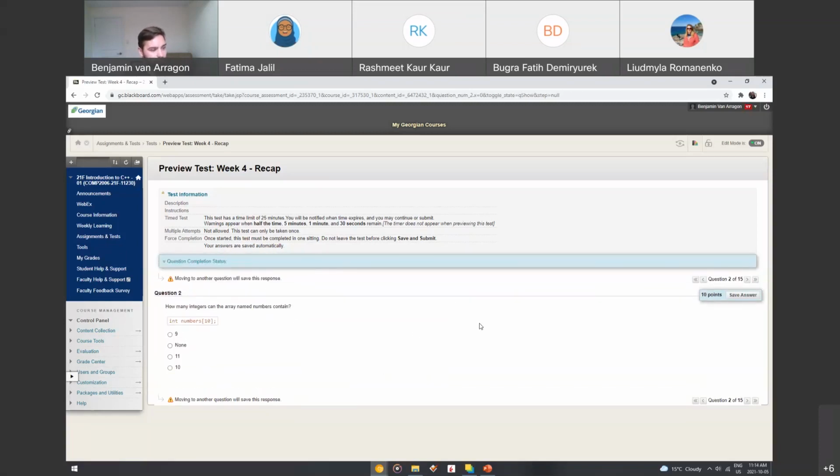How many integers can the array named numbers in this example contain? 9, 10, 11, or none? So if we're starting at a 0 index, how many integers can the array named numbers contain? So we're starting at a 0 index.